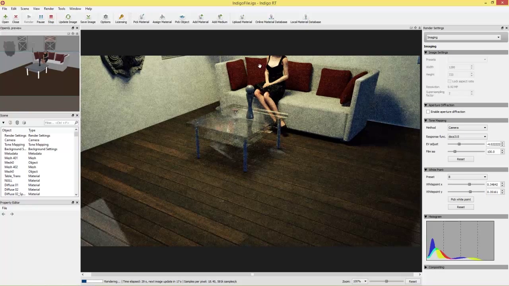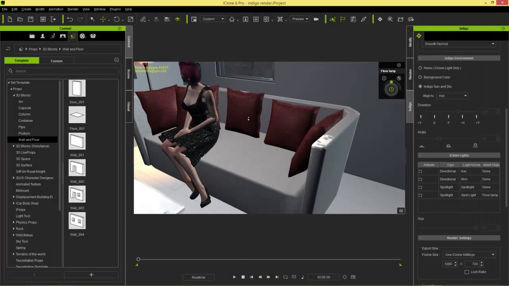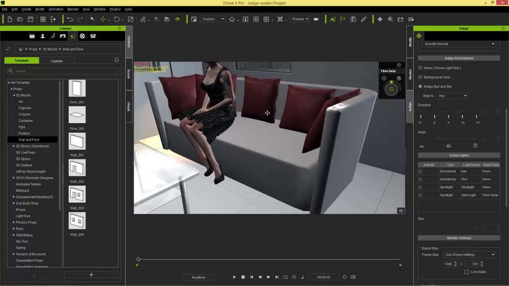In addition, the edges of the pillows and everything look a little bit stiff, so we're going to talk about that in just a moment. Let's go over to our sofa right here, where we have funky-haired Heidi sitting, and I'm going to do the same thing for the sofa.